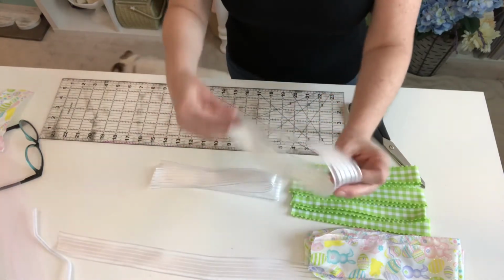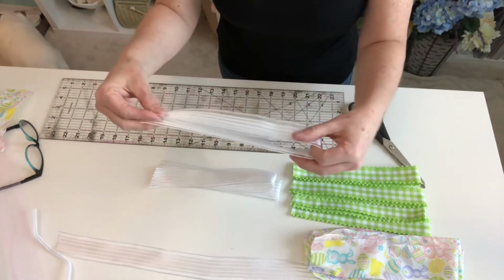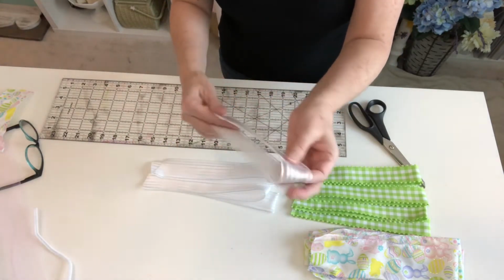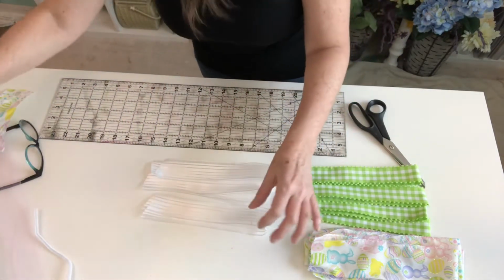The tulle is going to be a little harder to hold its shape, but I am going to fold it in half as well.